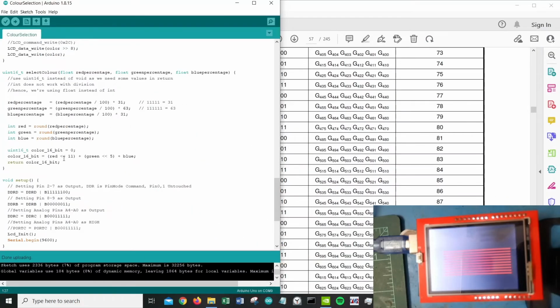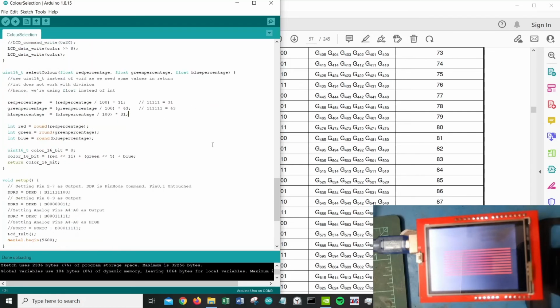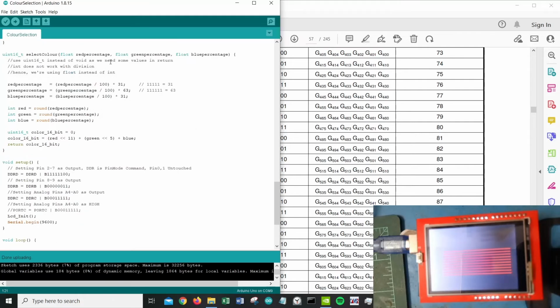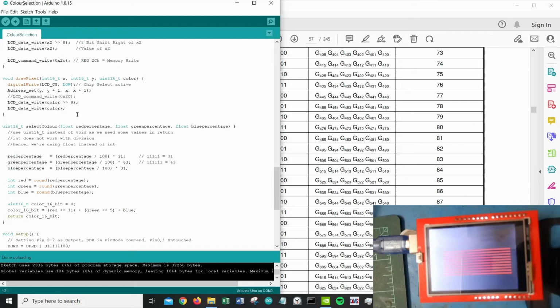And finally we'll have a 16-bit value like this, right? So it will then return the values. Okay, so I hope you understand how this void works, and if you got more questions, you can always post it in the comments, then I can explain the maths to you. Okay, so that is all for the void that I have created.